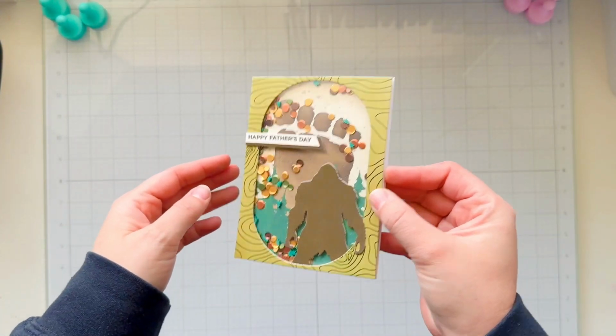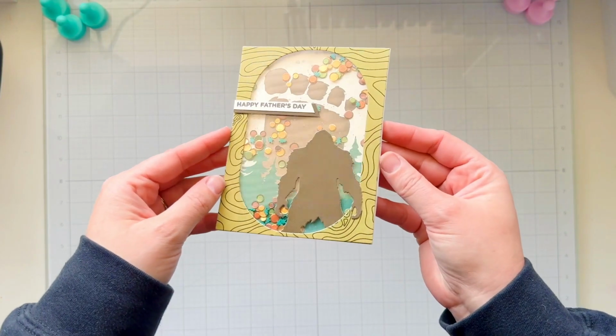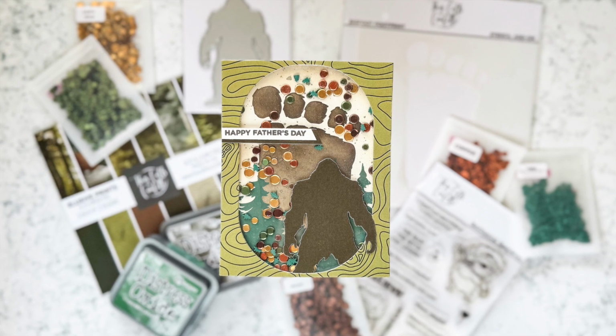Here's a final look of how this fun Sasquatch Shaker Father's Day card turned out. I love the stenciling and the die cutting and the paper pad, and I love that these satin sequins just match so perfectly. Here's one more look at the card.